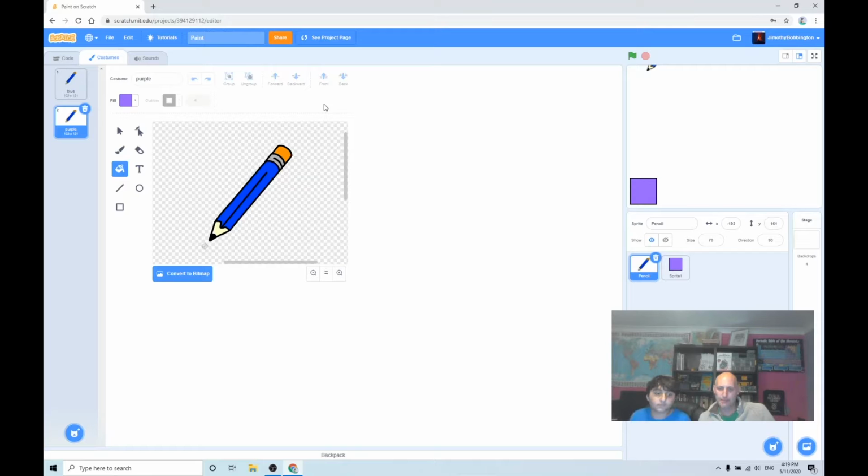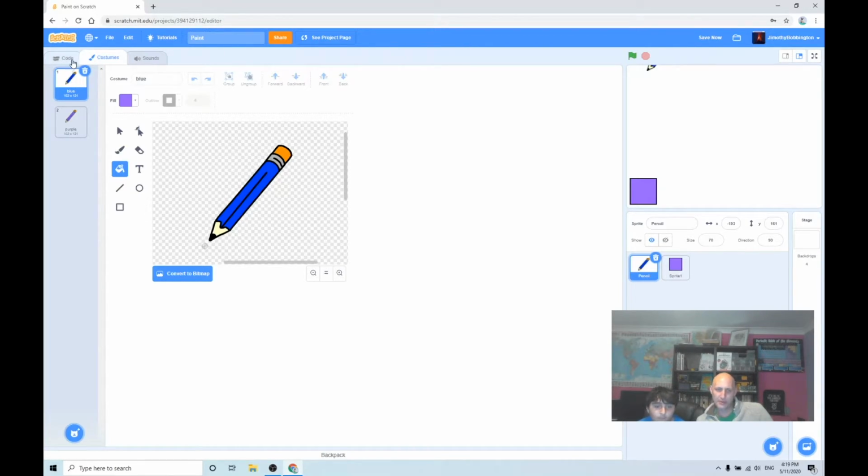So should we colour our pencil purple? So instead of just using the brush and colouring it all in, we're going to use this paint bucket symbol, which will fill entire chunks. So we're going to go ahead now and hover over the blue, and you can see it goes purple, and all we need to do is left click, and it'll automatically be set to purple. Brilliant. All right, then.